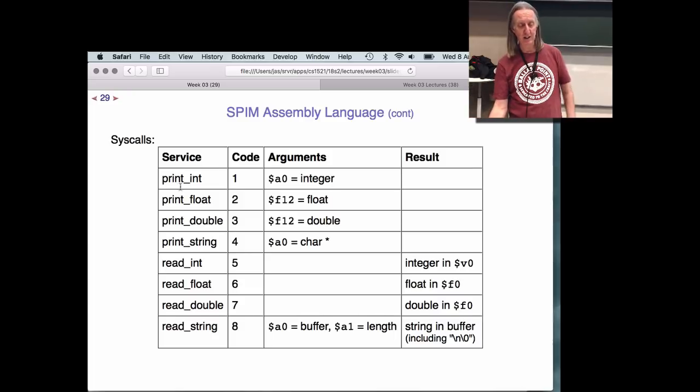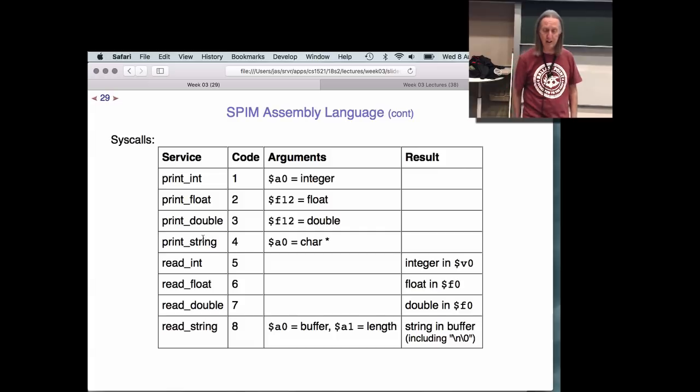You can print out one integer value, you can print out a floating point value, you can print out a double length, double precision value, you can print a string. Like I said last time, most of the time we're not really interested in floating point when we're dealing with MIPS, so mainly what you'll be doing is printing numbers and strings, and you can also read these things in as well. So clearly with a print, you got to supply a value that needs to be printed.